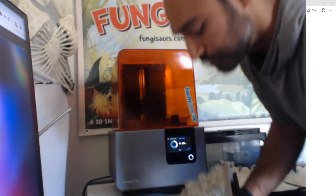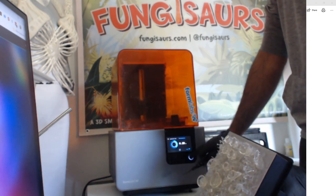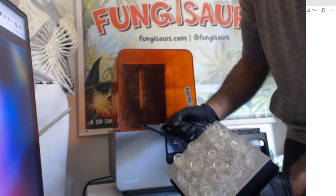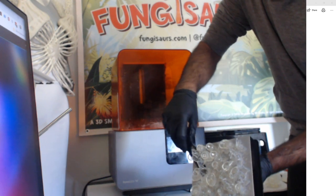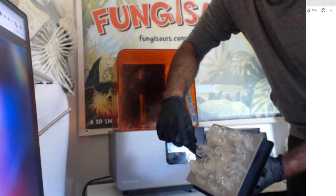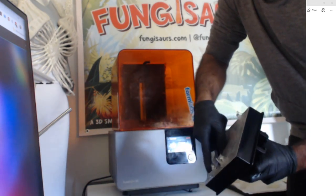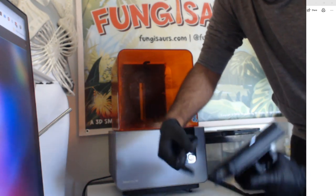So I've got my trash can right here. And I've got this handy dandy tool. Click abort print, so this does actually abort. So I've got this handy dandy tool that I can use to lever off these prints. And that's what I'm going to do right now. I'm just going to get under there and lever some of these off. You can see them kind of pop off. Kind of hard with this angle. But there you go. There's the majority of the prints came right off. So I'm going to toss these. And just pop off these last ones. There we go. All right.